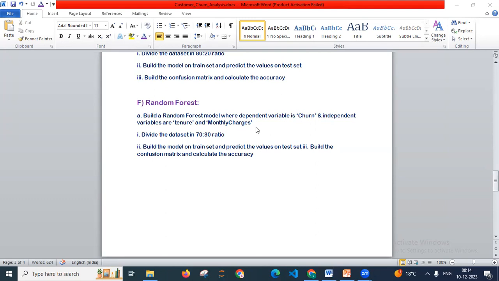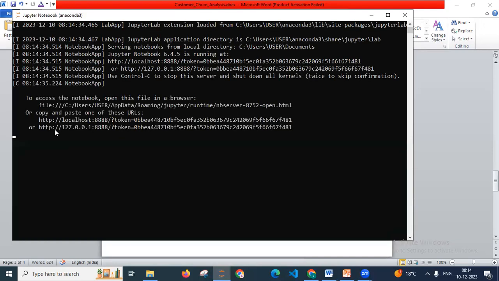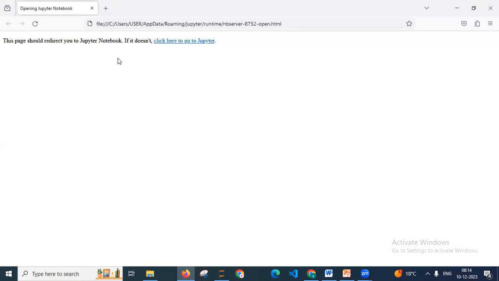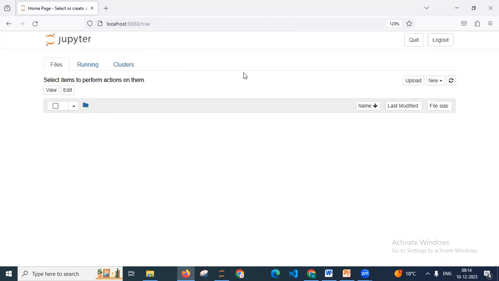You have to click on Jupyter Notebook in Anaconda 3, and you can see the Jupyter Notebook is provisioning, right? It will create one environment of the Jupyter Notebook, where I'm going to write all the Python code. This is the URL, and the same URL is going to open over there. You have to wait, and you can see this page is redirected to the Jupyter Notebook. So this is your Jupyter Notebook folders and files.